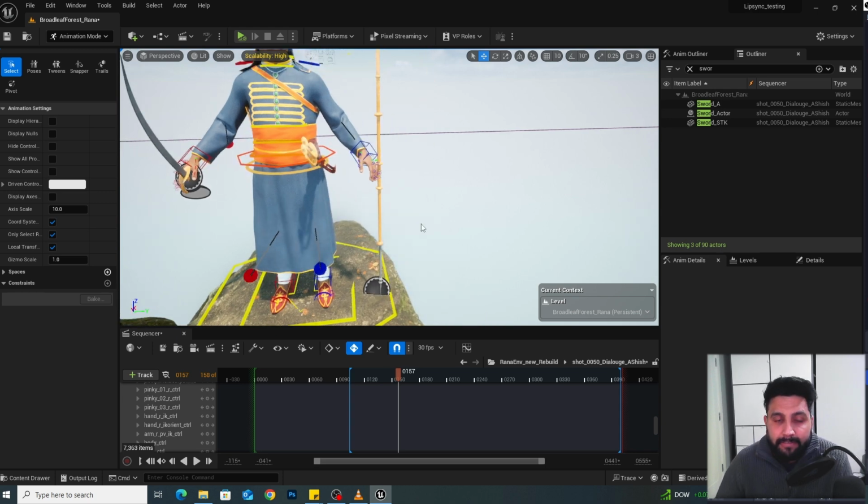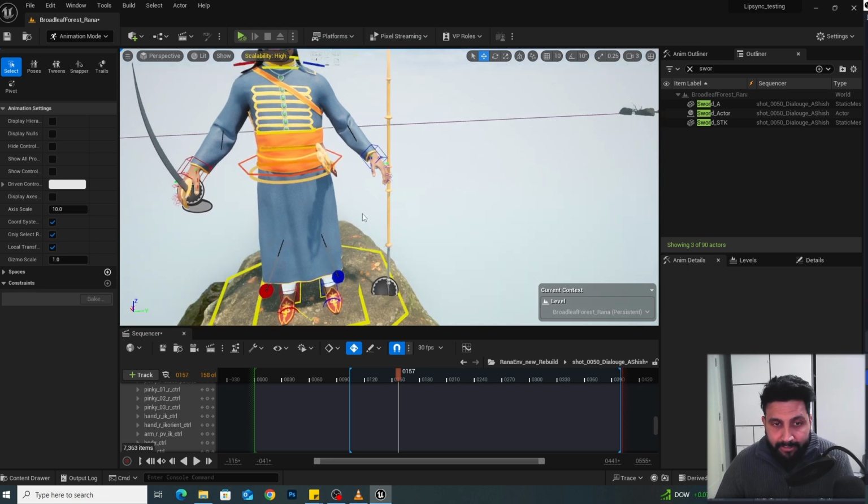So the process is slightly different here. My actor is where I'm going to put all my animation. And this javelin will be constrained to an actor, and this IK hand control will be constrained to an actor. So the first thing I'll do, I'll do in two stages.